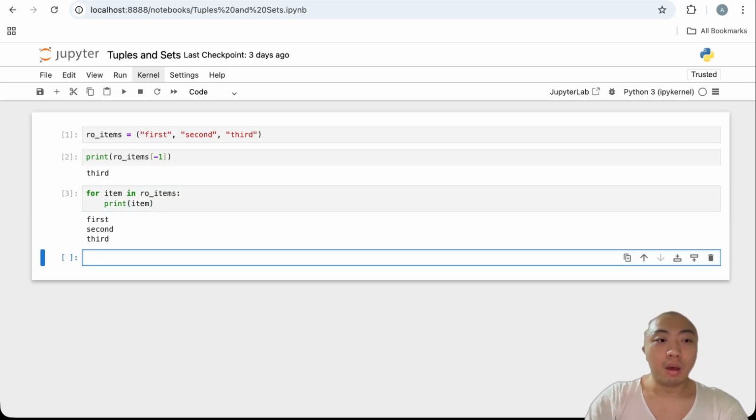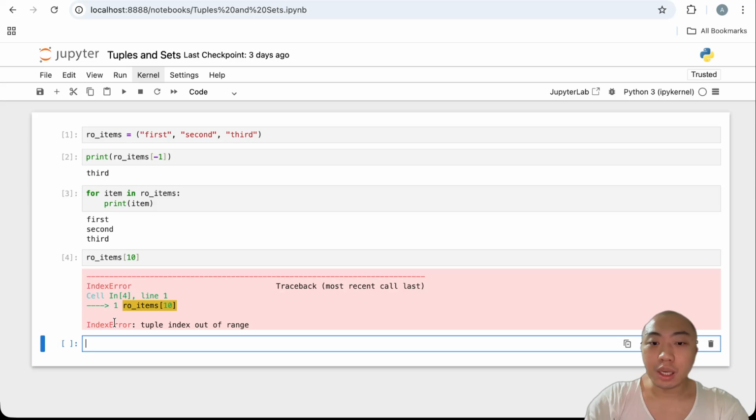Okay. So if we run this code, we should expect an error here. It will show us the index error.